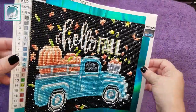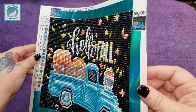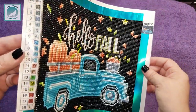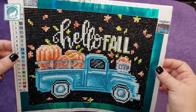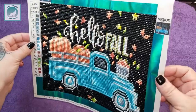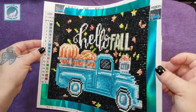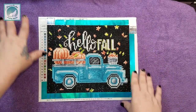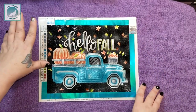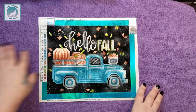So you can see here in the sparkle, and again, you're going to see sparkle more on the darker colors in this lighting than you are on the lighter ones. And that's really why the ABs aren't sparkling as much for you. I'm trying to go at different angles to force them to sparkle, but you can just see how gorgeous both of them are because of the black background. So when you start getting into it and you're doing pictures with black backgrounds, just keep in mind that the blacks sparkle the best.